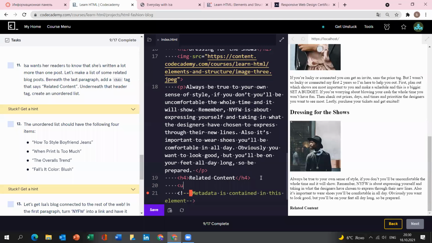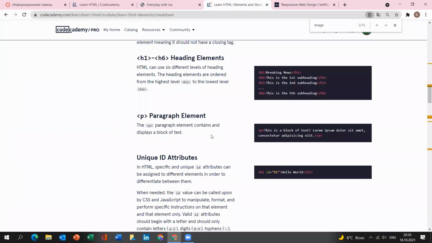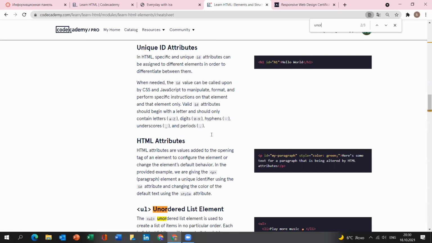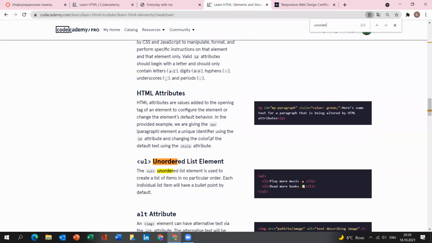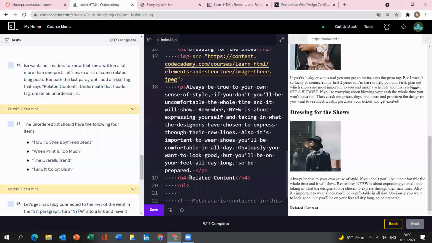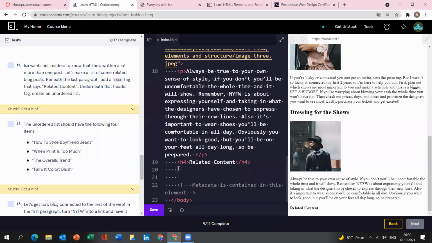In order to build an unordered list, we can also Google it if you want, but also we can see how basically it's done. Okay, and you can just go and paste this code inside your project.